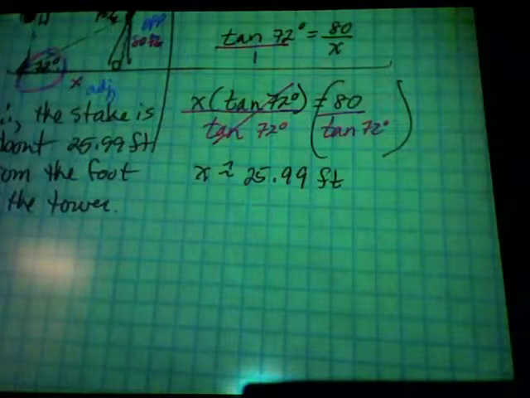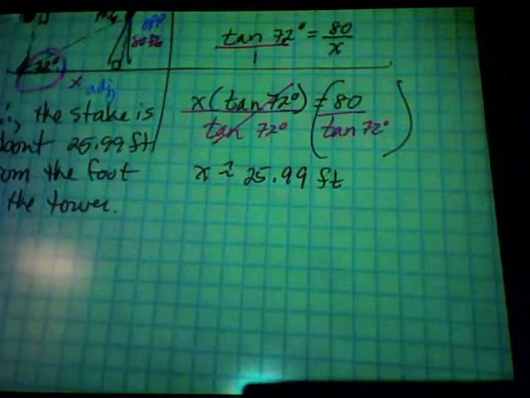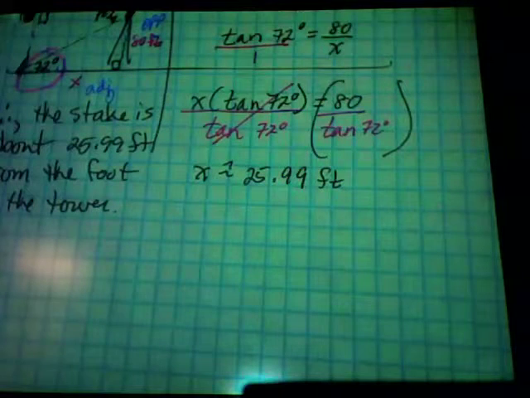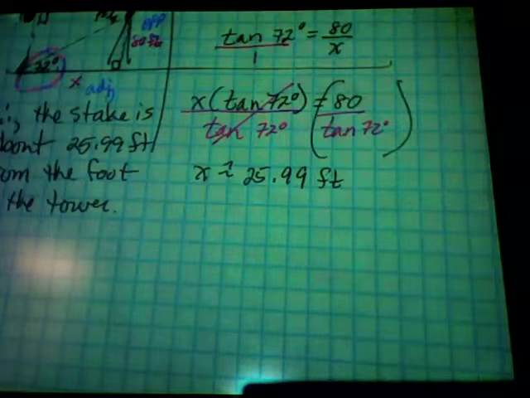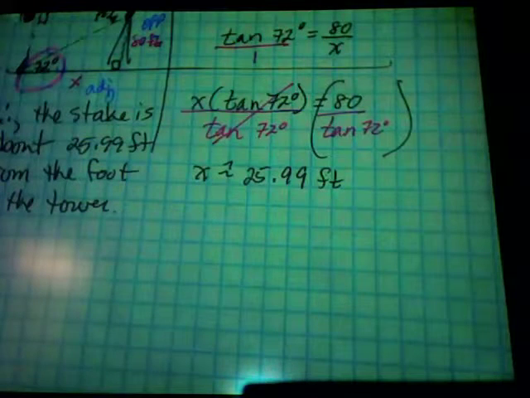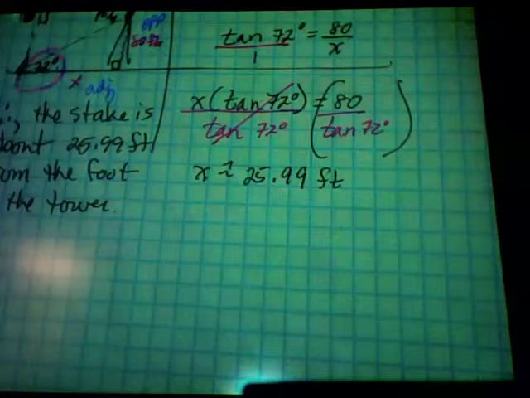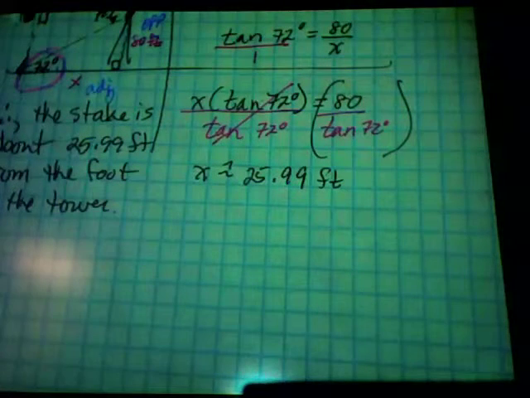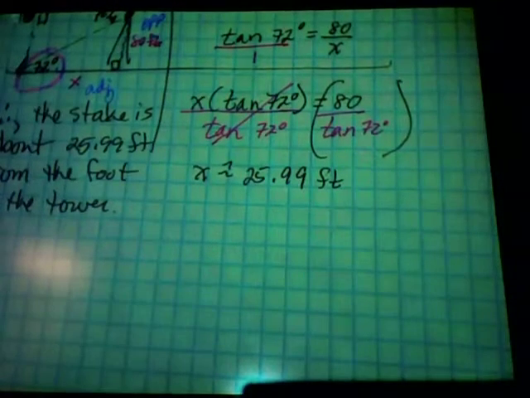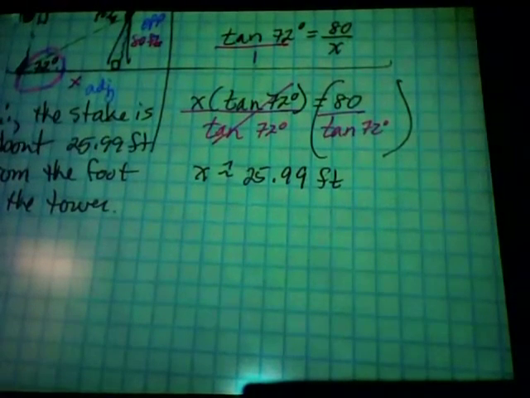So the only new thing you really learned was what's an angle of elevation, what's an angle of depression, and then how do I go backwards in the calculator. So you're going to practice that today. Your assignment is 422, 8 through 20. I will be collecting it tomorrow. I won't be giving you an extra day on it. So if you need help, you need to come in for help, call each other, ask for help, phone a friend, right?